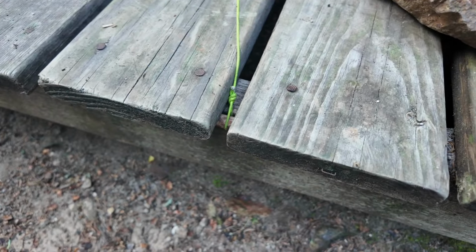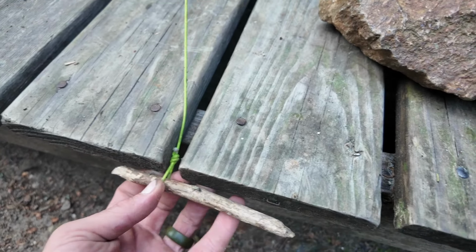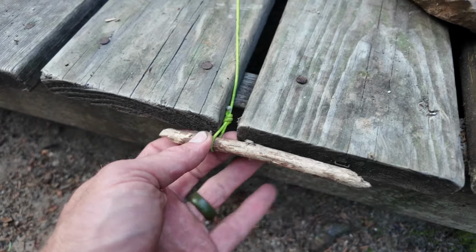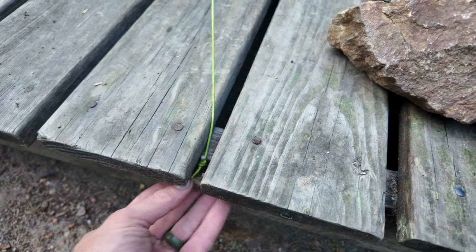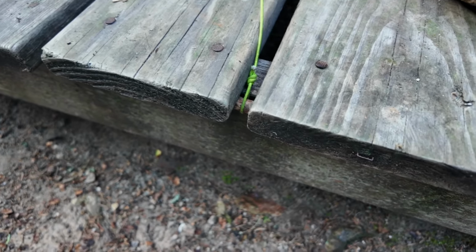Now, using it on a platform was a little bit trickier. I thought I was going to go the rock route, but the rocks were not holding up. No matter how well I put the rope around the rocks, they just weren't holding down the ropes. So here's what I did instead. That is one of the corners of my tent, and what I did was I took a stick like that, and I slid it through the hole, and then I put it where I needed to on the deck and put it underneath just like that, and that allows me to tighten down the tent.